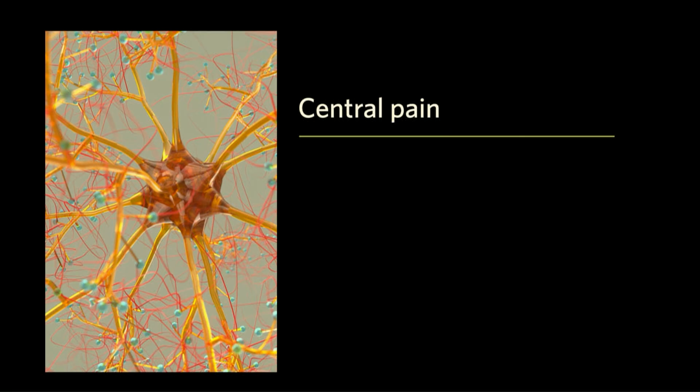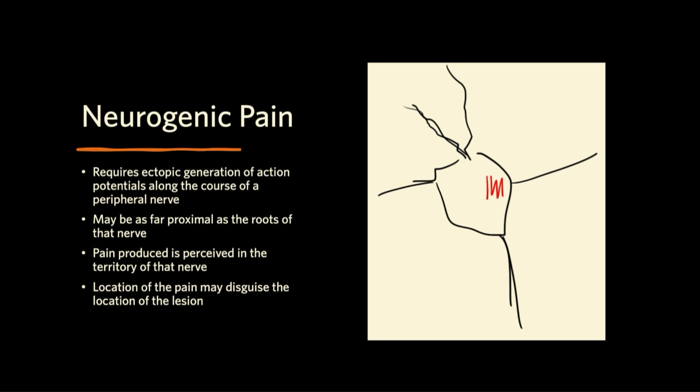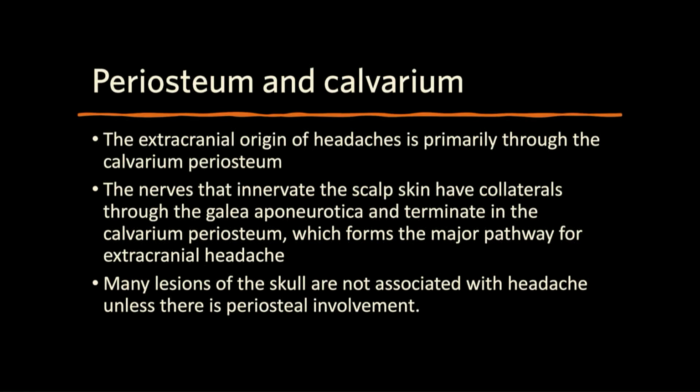So neurogenic pain, like we talked about, is actual contact with either the cell body or the nerve. Let's think of an example of that. Trigeminal neuralgia may be vascular contact of the actual nerve, right, in the cisternal segment. That is going to be neurogenic pain, not nociceptive pain, because we're not dealing with nerve endings, we're dealing with the actual nerve. Okay? I'll give you some examples of that later, so I'm not going to talk about central.